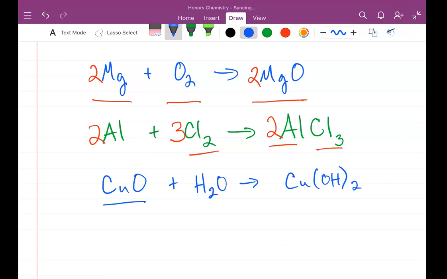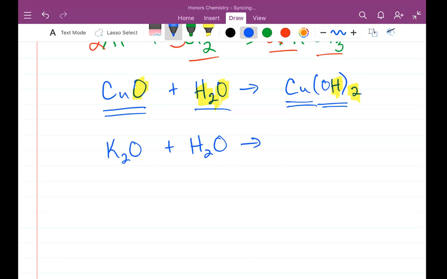So a metal oxide, so any metal paired with oxygen, water we already know, H2O, is going to yield a metal hydroxide. So same metal, same charge, paired with hydroxide. So let's balance it. We can't balance it with as hydroxide because hydroxide only shows up on the right. So we're going to have to balance oxygen and hydrogen separately, although in this case it looks like it's already done for us because I have 2 oxygens on the right. Because of the subscript, I have 2 oxygens on the right, and I have 2 oxygens on the left, 2 hydrogens on the left, and because of the subscript, 2 hydrogens on the right, and 1 copper on each side.